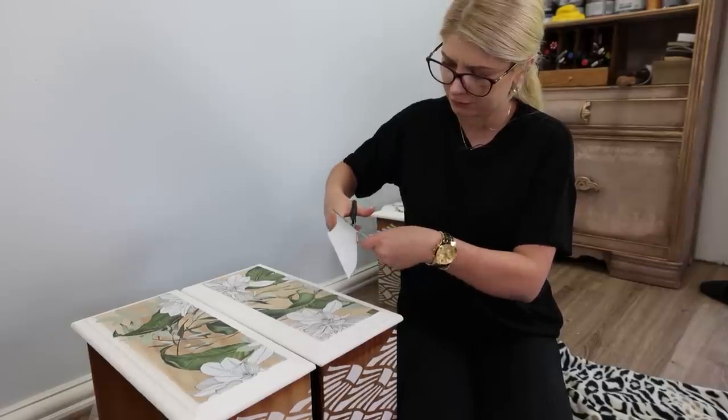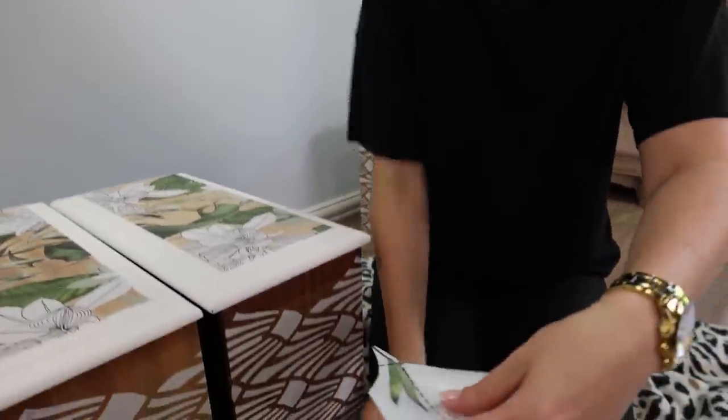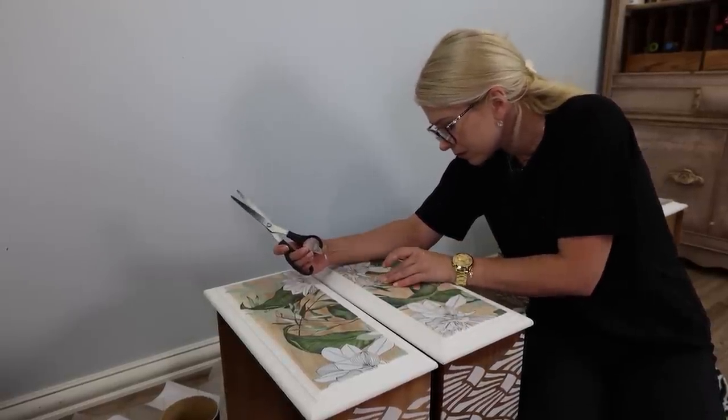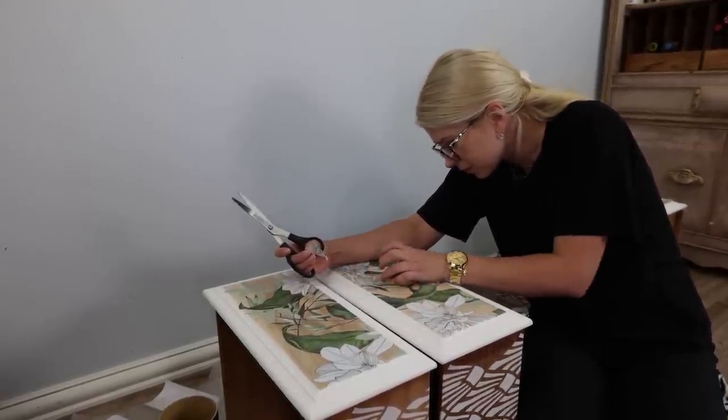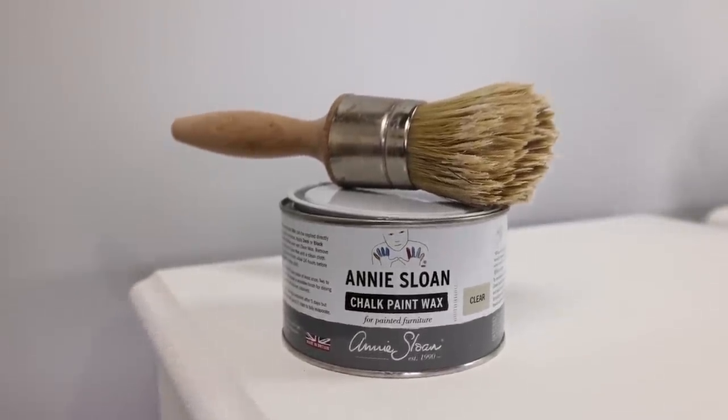At this point, I noticed the wood filler from the old holes was visible on the front drawers, so all I did was cut little leaves from the transfer and place them on top of it. At the end, I protected everything with Annie Sloan clear wax.